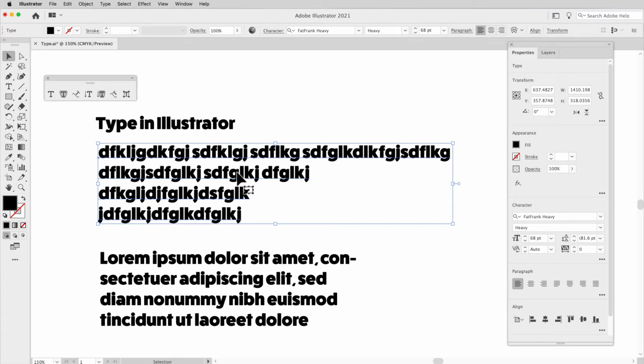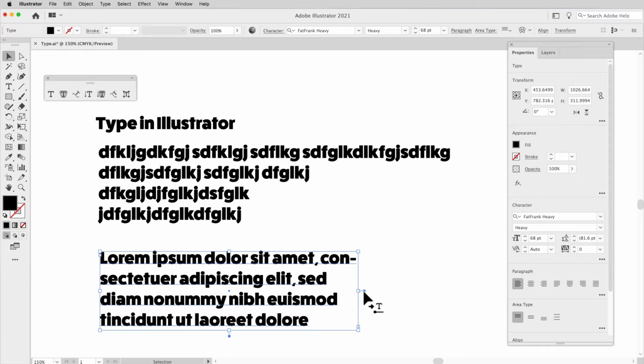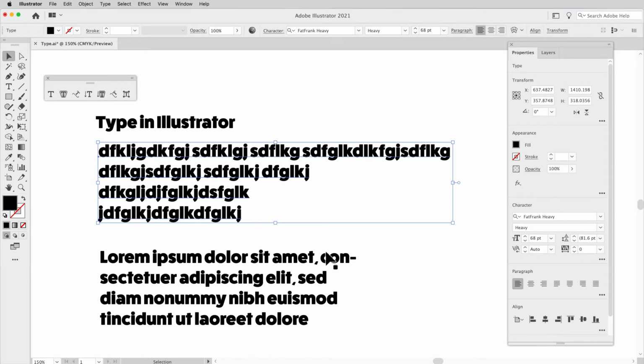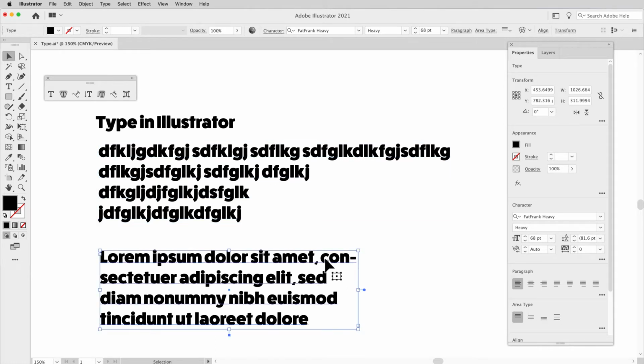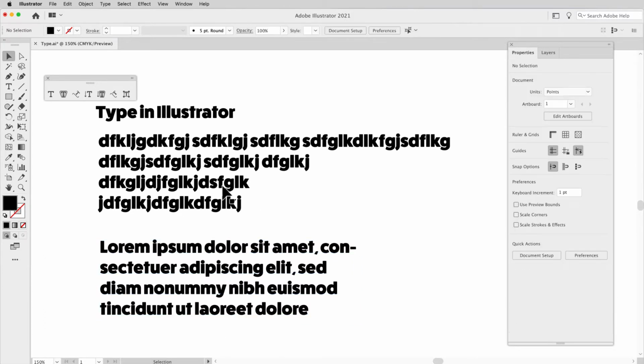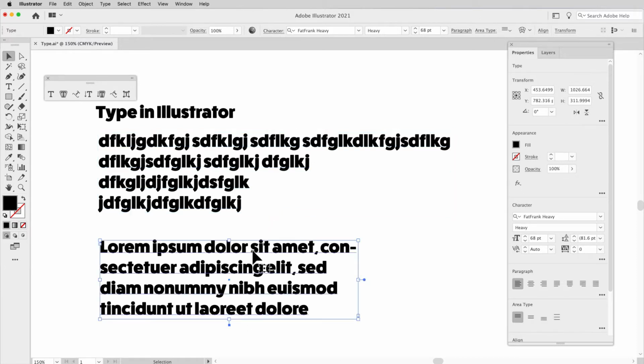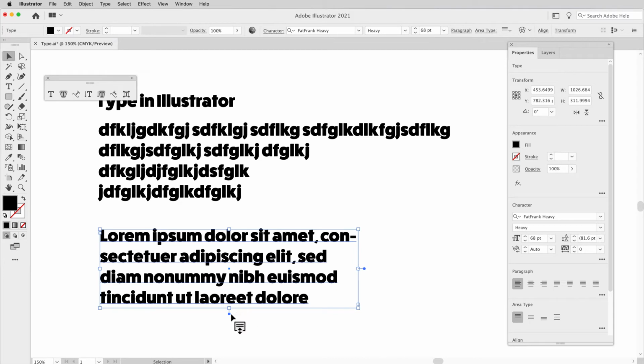Another way is when you click on text, you see this little lollipop sticking out the right-hand side. This one is not filled. I click on my paragraph text, and that one is filled. So, okay, empty is going to be point type, solid is going to be paragraph type. Again, how do you really discern what the difference is? Well, if I go back to my point type, I look at my pull handles, and the bottom center pull handle is just a pull handle. If I click on paragraph type, the bottom center handle actually has a little window shade coming out of it.